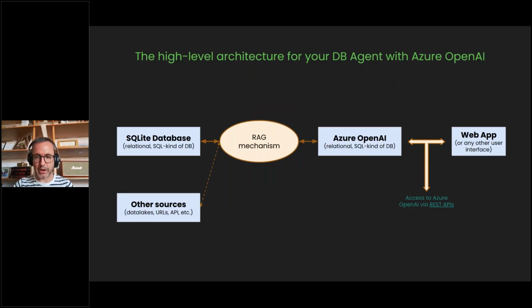For the architecture, because I'm very visual, this is a simplified one. We have the interface, which in this case is just the notebook. We don't have a specific Streamlit or other user interface. Then we rely on existing endpoints, and that's why I'll share the DeepLearning.AI class with you, because the endpoints and APIs are already available there. You don't need to set up your own APIs, so that's for free. Then we have the RAG mechanism, depending on the different levels we have just seen. For the SQL database, it will be a local SQLite database, and we'll be connecting and performing the actions.